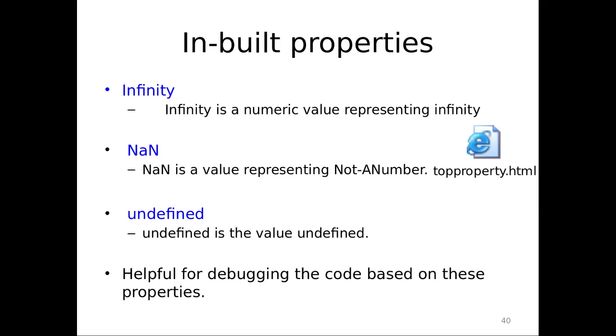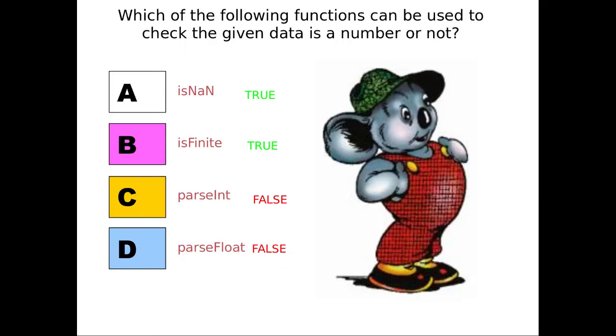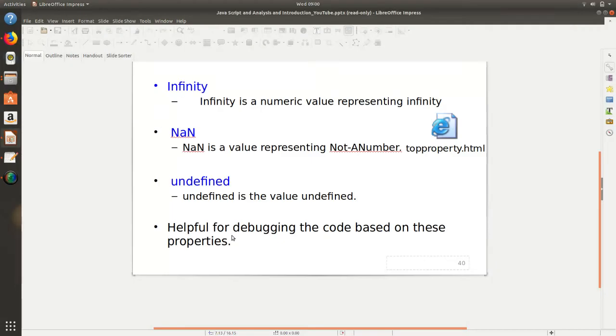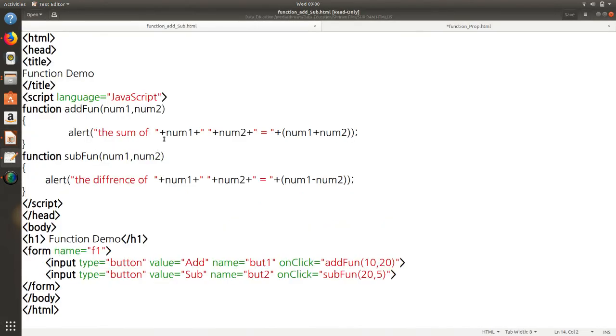Very simple. If there is a divide by 0, for example, you are dividing a numeric by 0, how will it be revealed through JavaScript? It will tell that the result is infinity. NaN, I have already told you, it is not a number. Undefined. When you have something not defined clearly, you will get undefined as the output. JavaScript will tell you that, boss, you have not defined it, so better define it. That's what it is going to tell you. Now we will see the demo with this so that you can understand this also clearly.